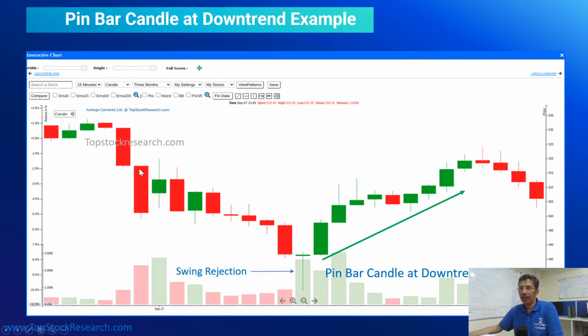Basically, what it tells you is that it's a swing rejection. It is going in a particular trend direction and then it's rejecting. It tried on this particular day also. It tried to go in the direction of the trend but couldn't sustain, and then it closed somewhere here. That tells you which way the wind is blowing. Bears are slightly losing their grip. They came very aggressively, but they have lost the grip. Again, it could be certain news-based things or whatever, I don't know.